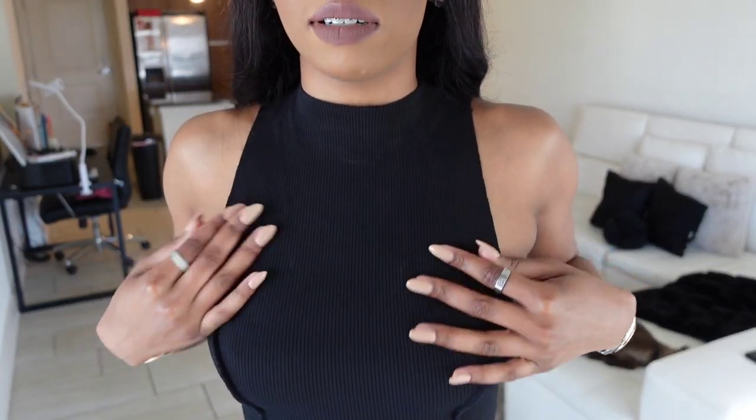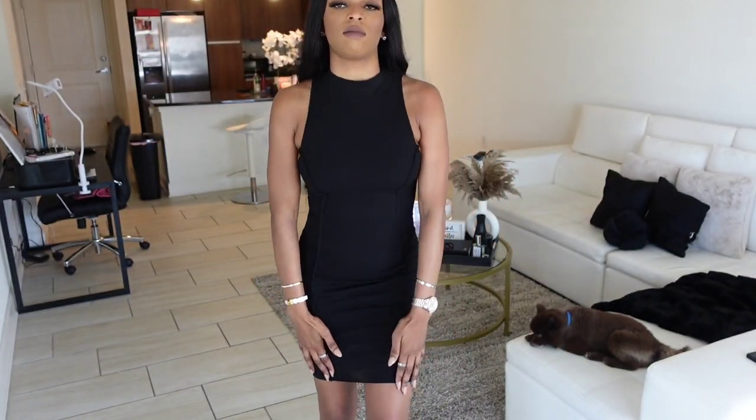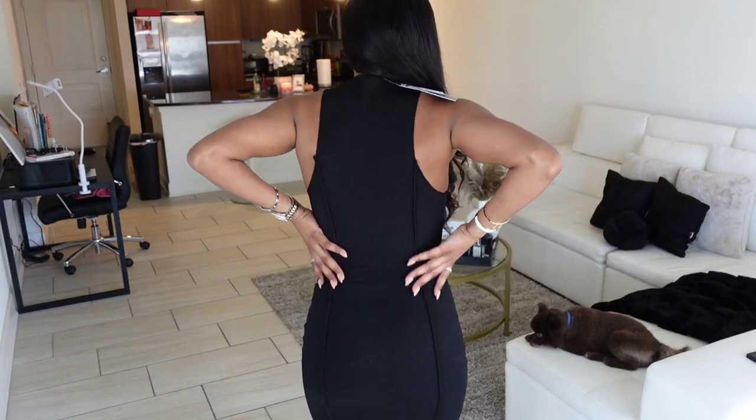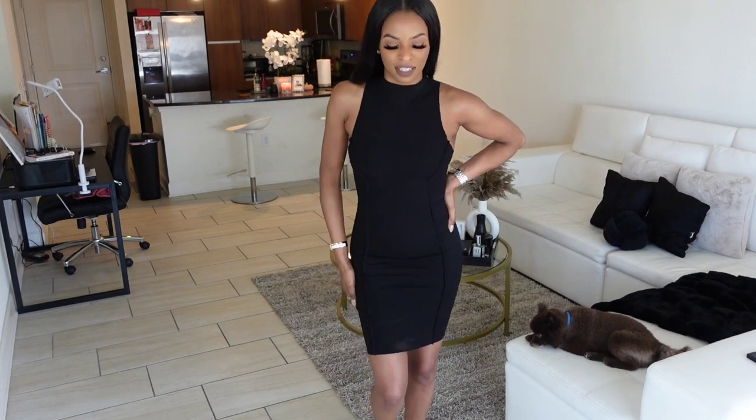I love the ribbed material — you can see it up close. It also has this little detail with lines that go all the way down, same thing in the back. It's very fit and very tight, but it's not suffocatingly tight. It feels good, I feel secure in this, I feel confident, I feel sexy in this. They also had it in brown — I was really stuck between black and brown, but I went with what I love and got the black.